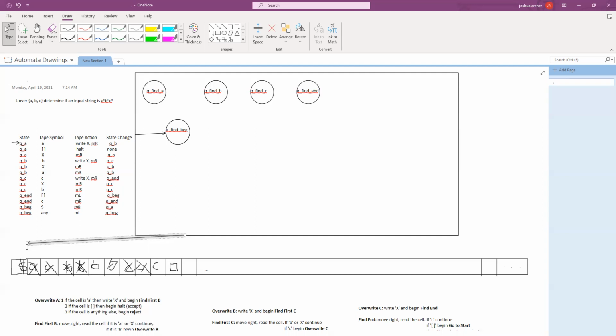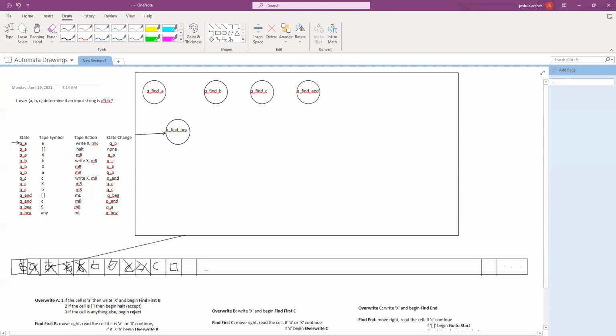There you go. Okay, so we found the beginning. We're in the QA state, right? Now find an A. That's the rule. That's the thing we're trying to do. I found an X, so I'm in QA state. Do I have a rule for QA state? My symbol's an X. Yes, you move right. That is what the line says. I found an X, state is QA, I move right, and I stay in the state I'm in.